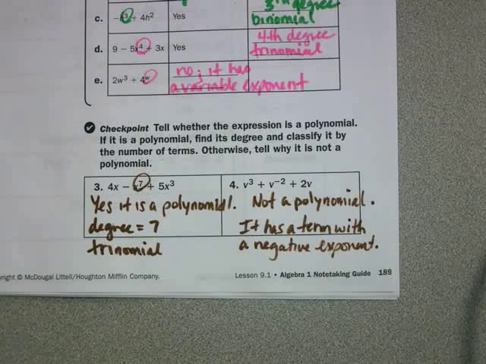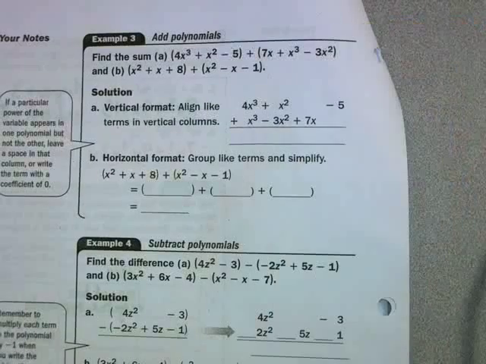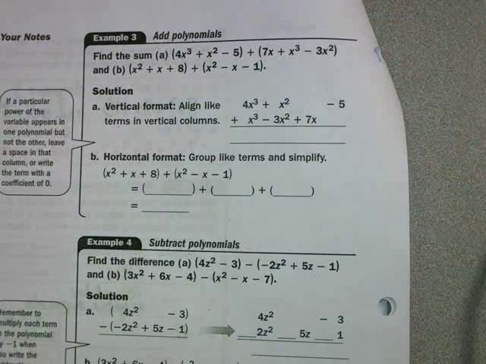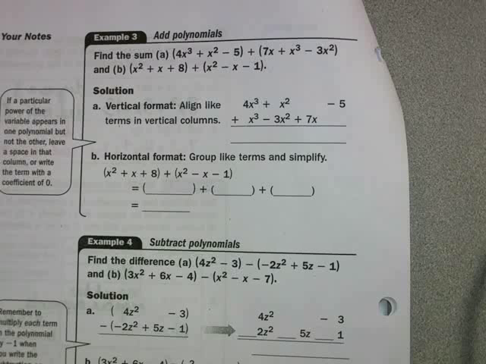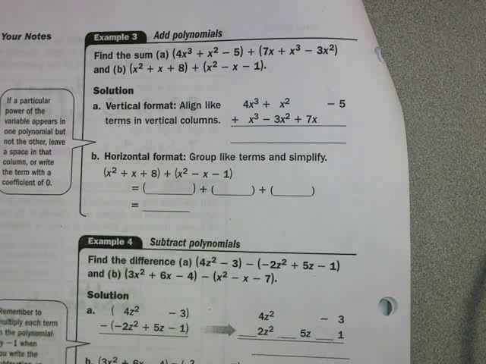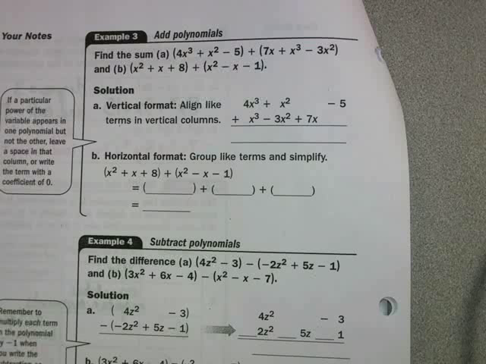Okay, so the next page is our last page of notes, and we are now going to add and subtract our polynomials. All that talk about the degree was very important for adding and subtracting, because when we add terms together, terms that have the same variable with the same degree, the same exponent, can be added. They're like terms. Other terms that don't have the same variable and the same degree are not like terms.